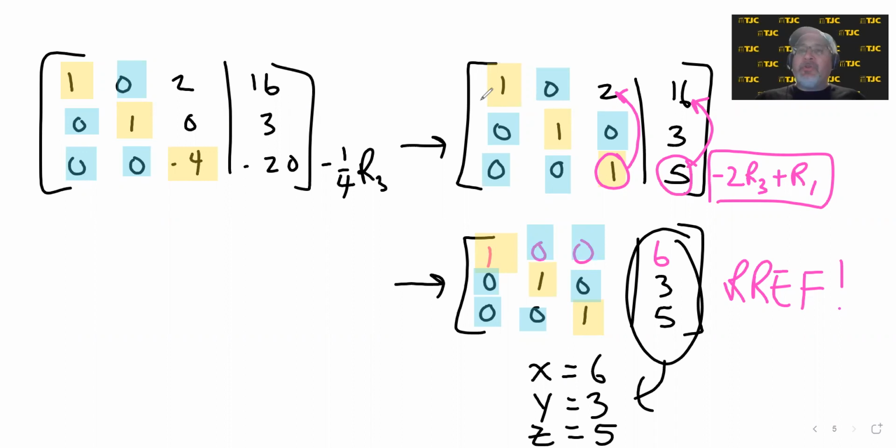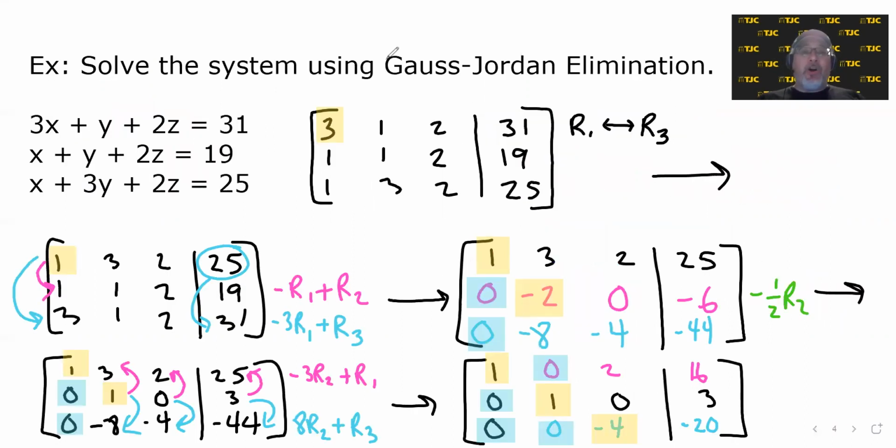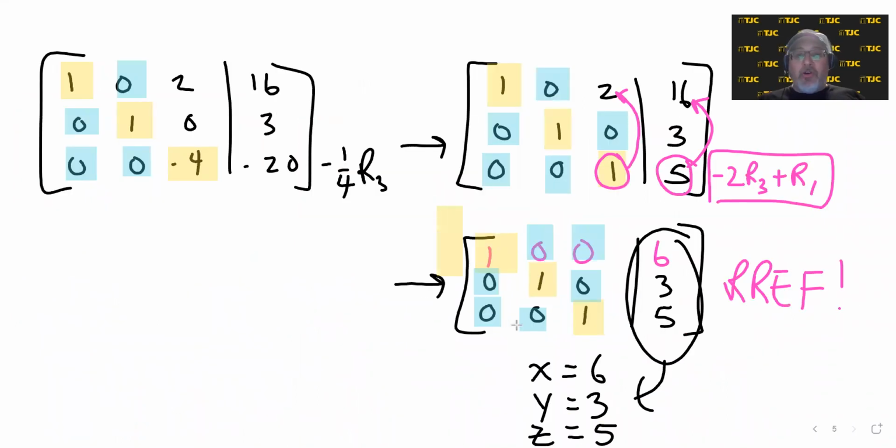So reduced row echelon form is convenient in the sense that there is no need to finish solving a system of equations. It is already solved inside the matrix. Is it a long journey there? Well, that's a matter of opinion. With practice, going from system to augmented matrix to reduced row echelon form is very consistent.